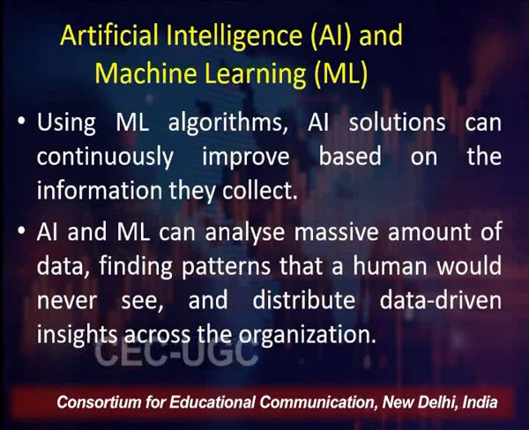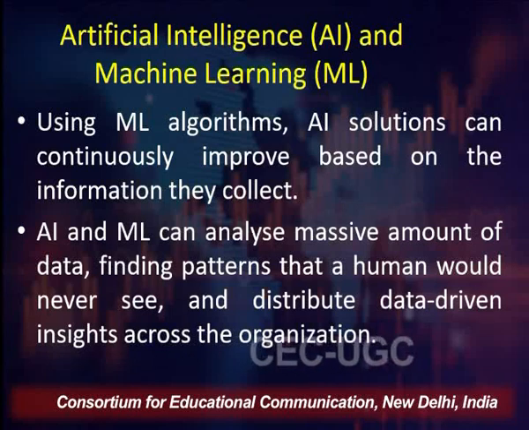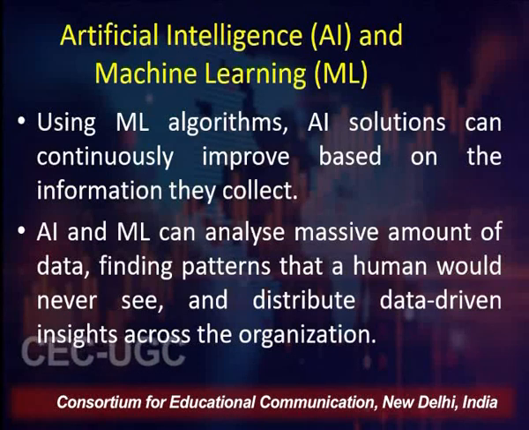They can find a pattern that a human would never see. You cannot see that, because such a large pool of data is available there. You are dealing with a massive amount of data, finding patterns out of that data, and then witnessing what can be the likely future performance is truly a difficult task for a human being to perform. And of course, after that, distributing data driven insight across the organization is next to impossible.